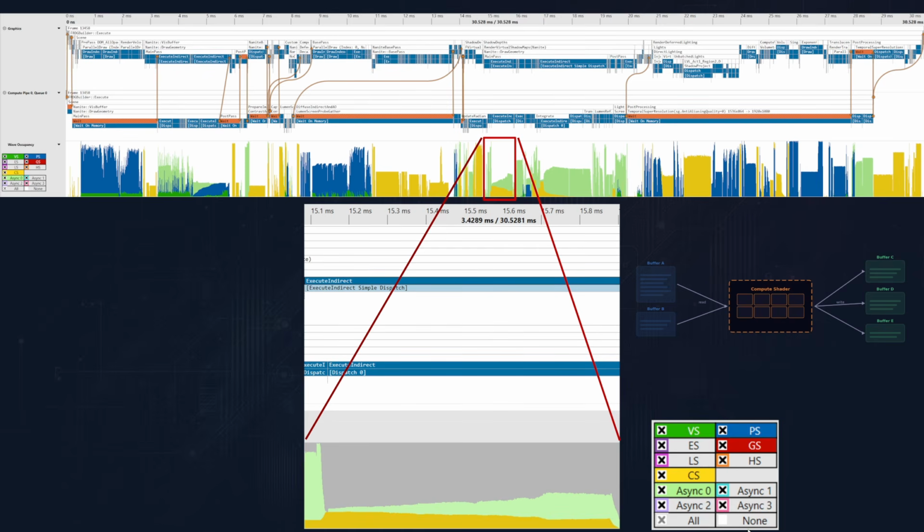I do want to point out that it might be a little bit weird that it's not filling the whole chunk right here in the wave occupancy graph. So only some amount of the shader cores on the GPU are actually running this compute shader. And that's probably because the shader requires a lot of intermediate memory, like registers and intermediate variables it's writing stuff into and reading stuff from. Because of that, it requires quite a lot of temporary memory.